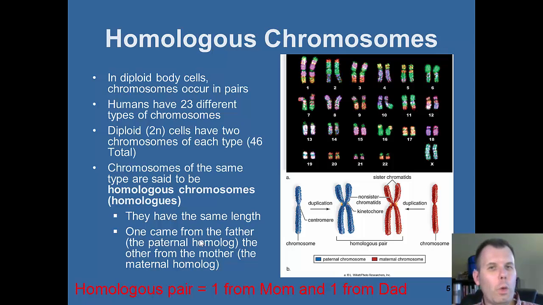They're going to be very similar in what genes they have, but the types or varieties of genes differ. Think of an ice cream cone. It's all the same ice cream cone, but you have different flavors on those things, and those different flavors give you the genetic variation. All right? We call those two a homolog: one comes from mom, and one comes from dad, and they look alike except one's from mom and one's from dad.